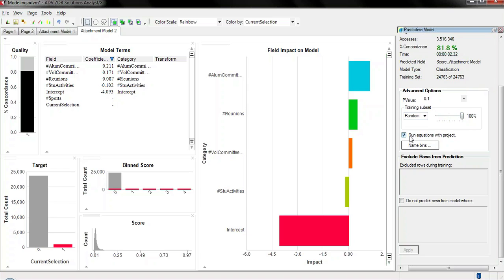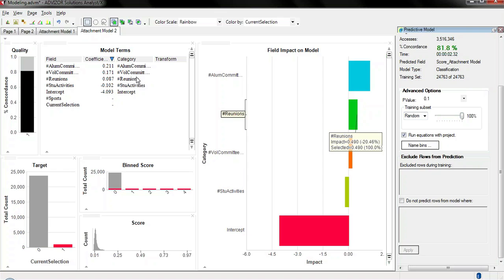Run equations with the project just tells us whether or not to run the equations where we'll score everyone as the data gets updated. The model is not rerun at each opening of the project, so these coefficients, once they've been set, can be used continuously with the update of your data.